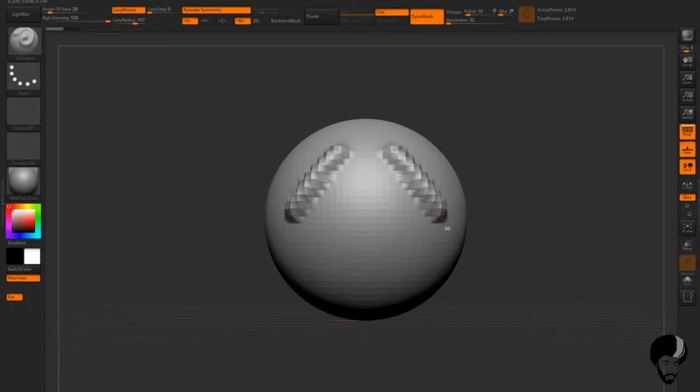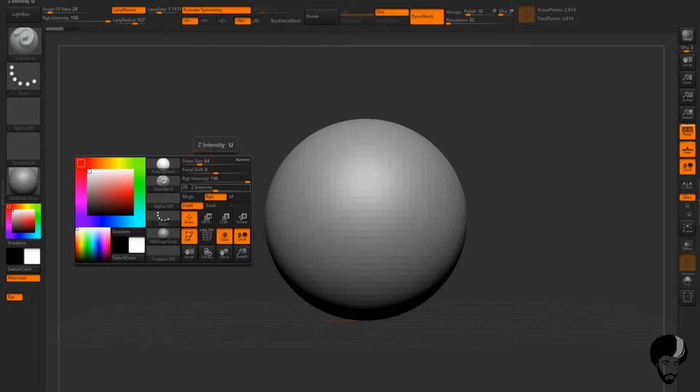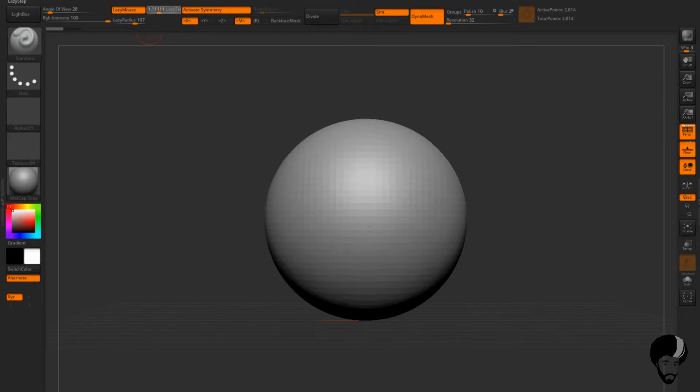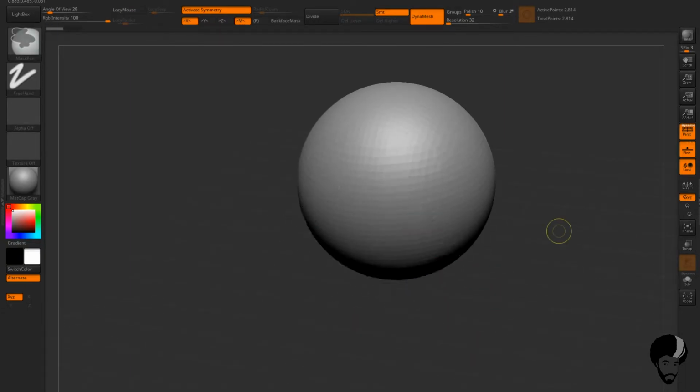So here you can see there's no lazy steps, so everything is really nice and smooth, but I can bump this up and all of a sudden, dot dot dot. It's kind of hard to see. Let me try and lower that intensity and bump this up to 3. There you can see that it makes dots. Those are the lazy steps, right? So that's why I have that up there. And I didn't have anything to put here, so there's nothing there.